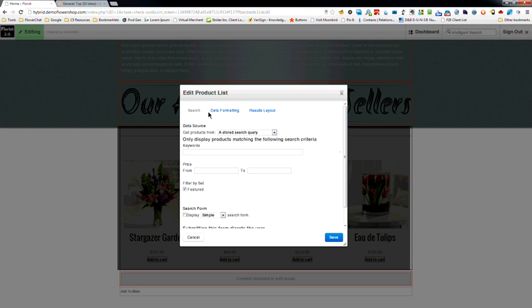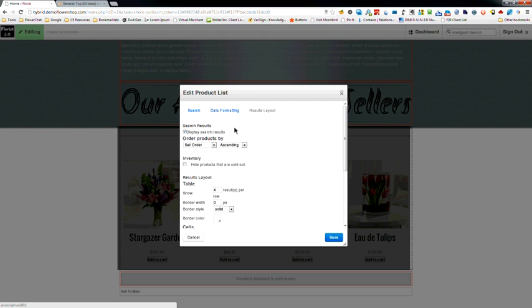the first tab determines what products we want to show. It could be a keyword search, which I really don't recommend using very often, but it's there. You can filter by price point, you can filter by attributes like occasion or color, or you can use sets. Here we've got it set to filter by sets. We've got that toggled, and that's the only restriction.